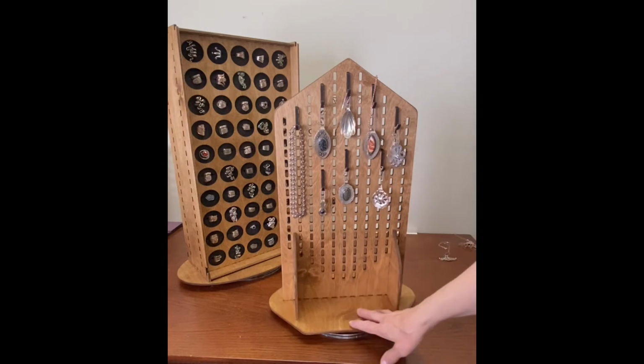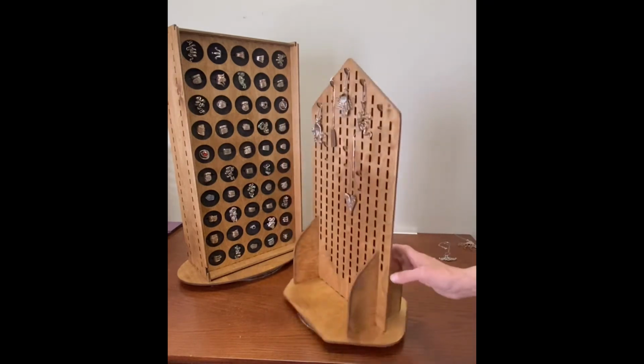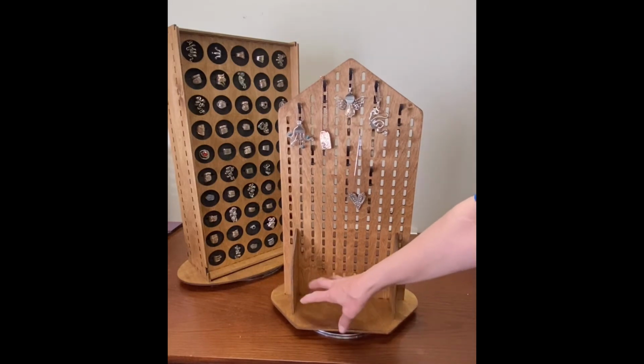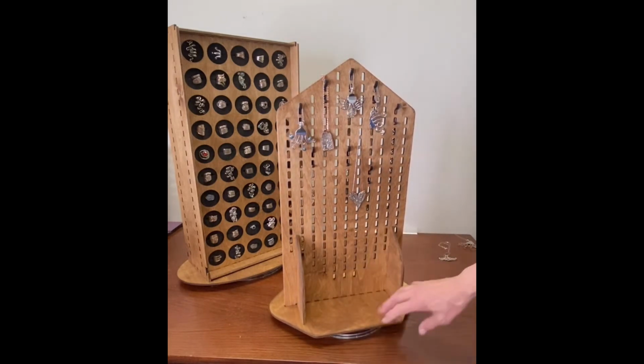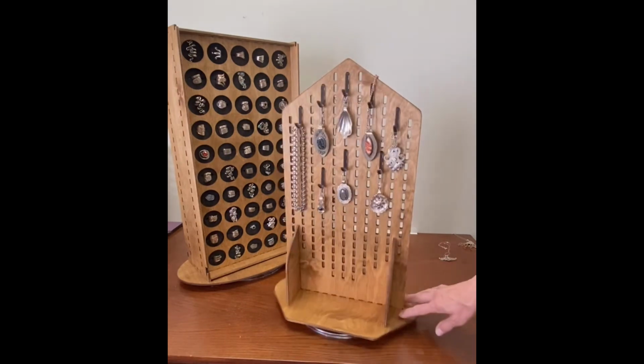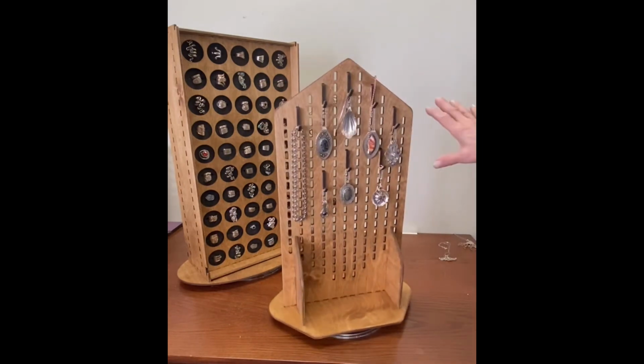You also have nice large areas, both front and back. You can put small things that just stand up on their own. Around the base, you can put a few on either end. So this gives you a ton of room.